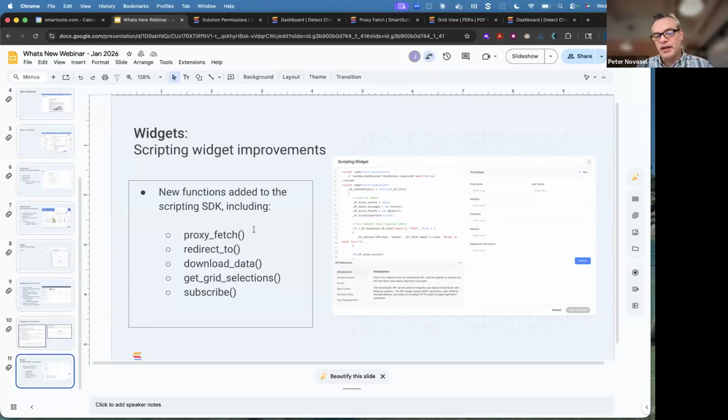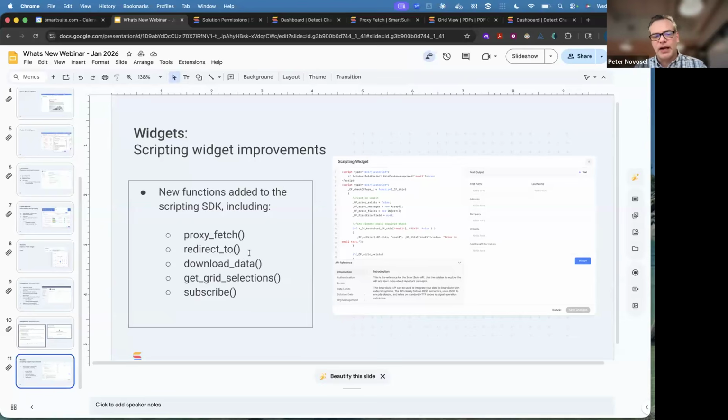And that's really convenient because instead of your web browser making that call, the server does it, which gets around a lot of the browser restrictions that block you from making those types of calls or interacting with certain external sites. So this can be very handy. I'm going to show you an example where I load a library and use its functions to display things in that script widget. Then redirect to, because the script widget has a lot of security configuration.